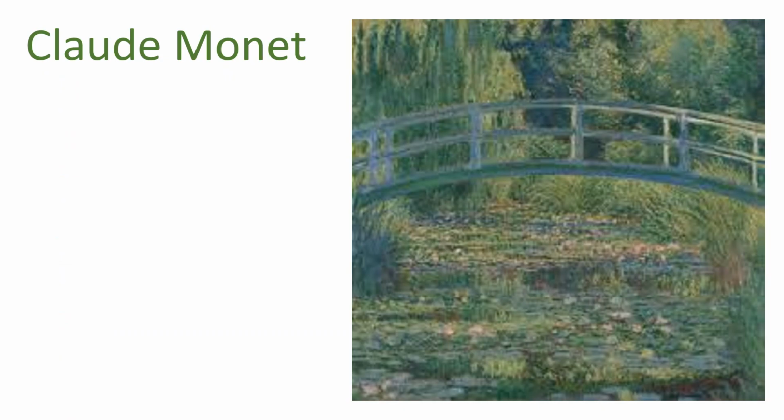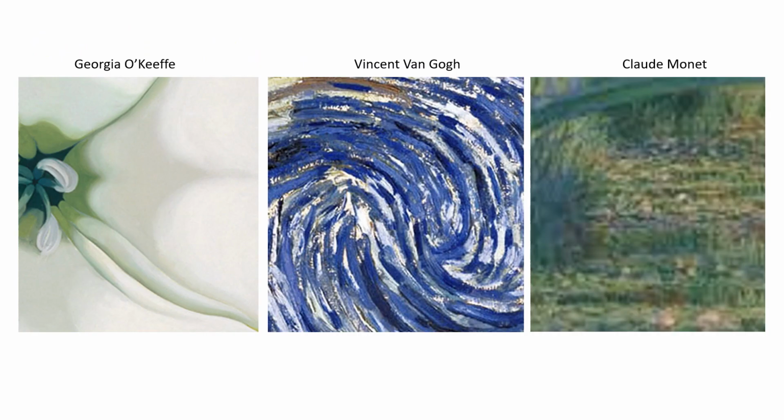And Claude Monet was the same. He didn't overly blend his paint. He used a technique called pointillism, where he painted with little tiny dots rather than blending like Georgia O'Keeffe. So look at the difference. So artists like to work in their own way, which hopefully you guys will learn to do as you get more and more confident in your artwork.